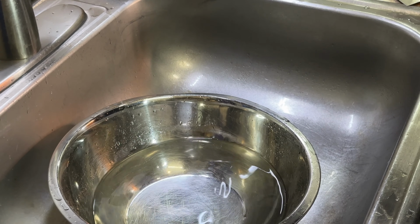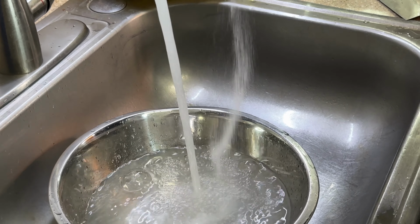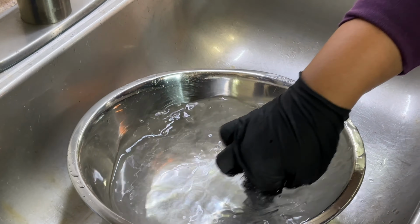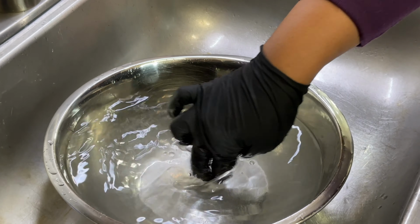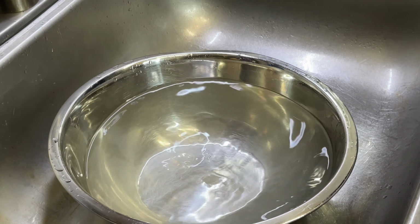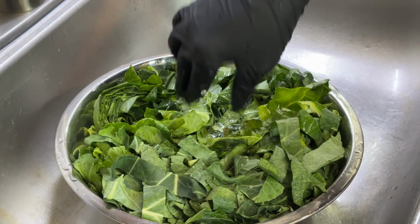I'm going to start off with filling our bowl with some cold water. Going to add some salt, a couple tablespoons. Mix that up really good. Make sure the salt is dissolved. And we're going to add our greens to our water solution.